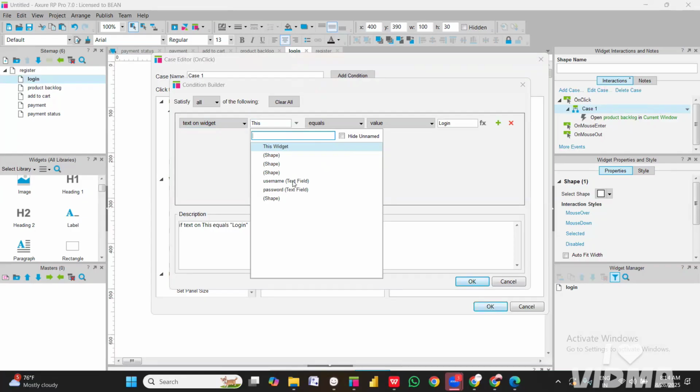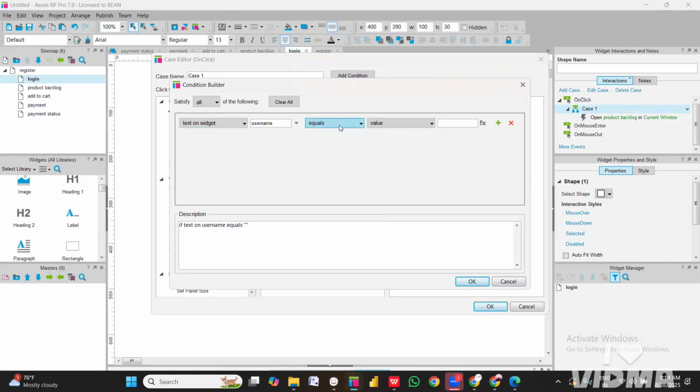So you select the username, it is a text field, and it should be equal to the value, or else we can use greater than or less than, whatever condition you want, you can give that. Okay, the value, and here I just want to put my name.